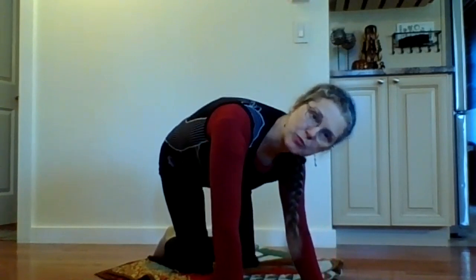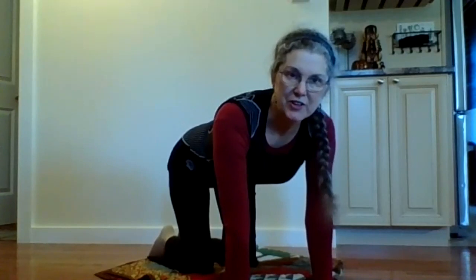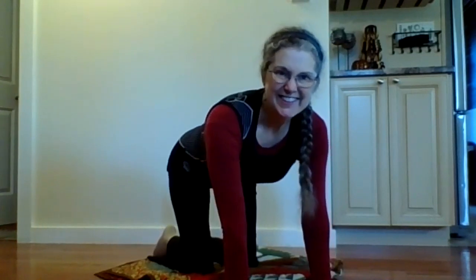So it's not a fast movement. A lot of times when I teach Happy Dog, people want to wag their tail really fast, like they see their dogs do. But this is a mellow Happy Dog. Okay?